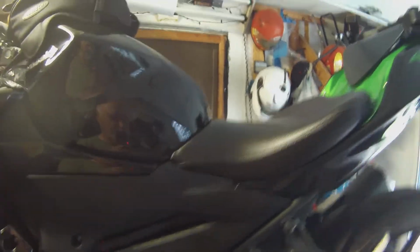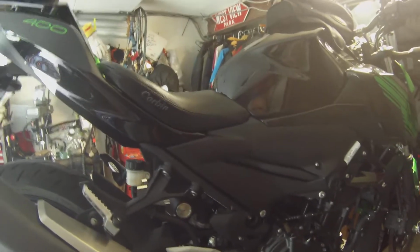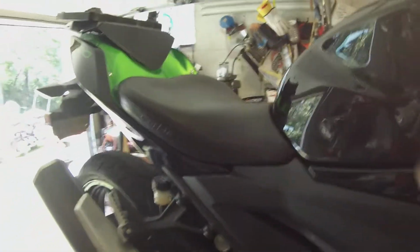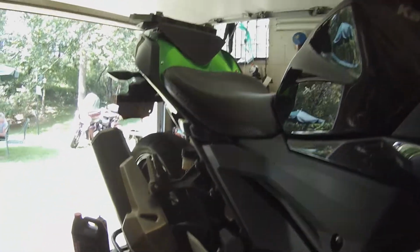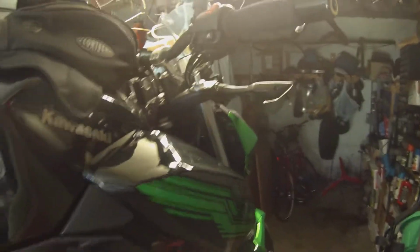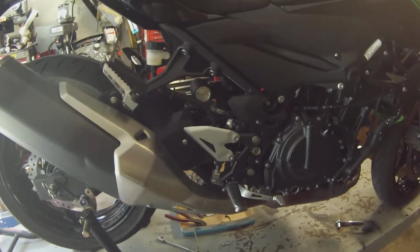the Corbin seat. If I had to say what is the best improvement you made to your machine, 75% was this seat. The stock seat, I would not have kept this bike if I could not have fixed the problem with the seat. That was a torture device, that stock seat. But that, I can actually ride this thing, you know, go out and ride for 8 hours. And this helped also, and the foot pegs, or the rubber on the handlebars, those soft grips, that isolated me from the tingle through the feet, through the arms, through the butt.